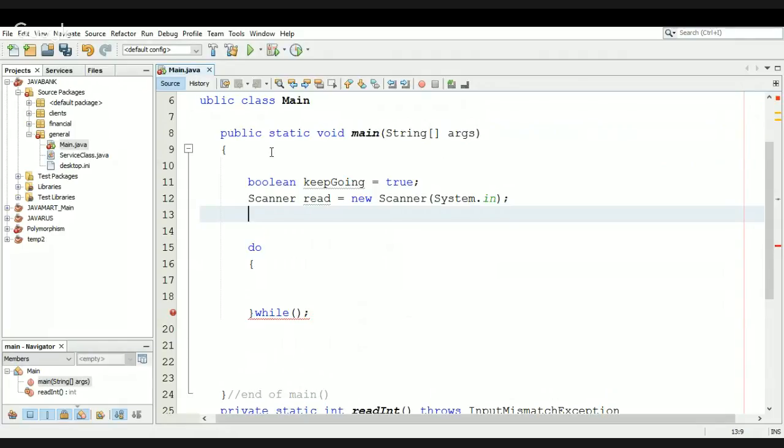I'm going to create another scanner called accountRead. I'll tell you why in a sec.